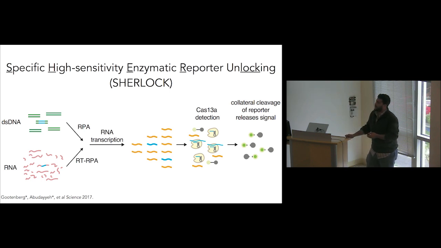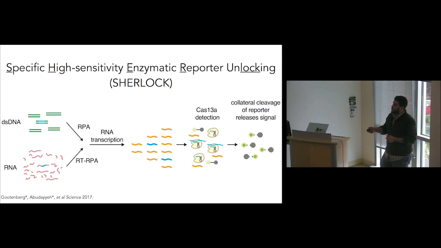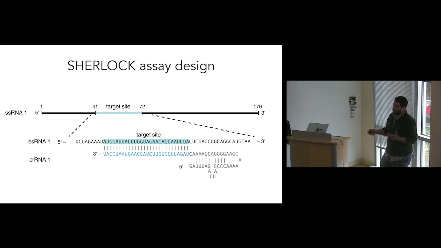And so basically all you need to do is design 2 primers around an RNA target for the RPA, and then in the middle, kind of like a TaqMan probe, you design a CRISPR RNA that has complementarity through the spacer sequence, kind of like Cas9. And so all you need are basically just 2 simple primers and then this guide RNA, which is actually really cheap and easy to make, and you can design a SHERLOCK assay. So it's a bit simpler than TaqMan, a lot cheaper, and the probes are a lot quicker to order because you don't have to have a fluorophore quencher on every new sequence probe you design.